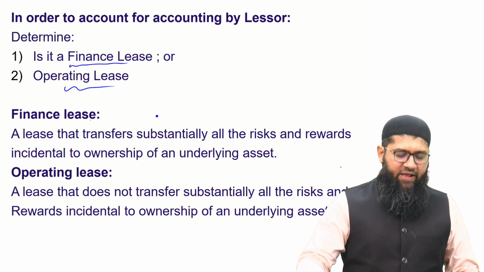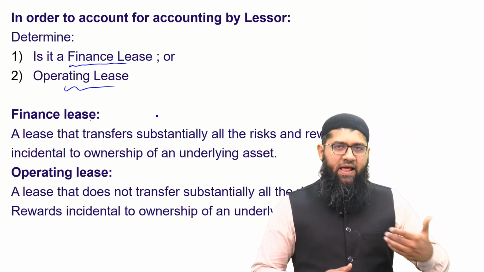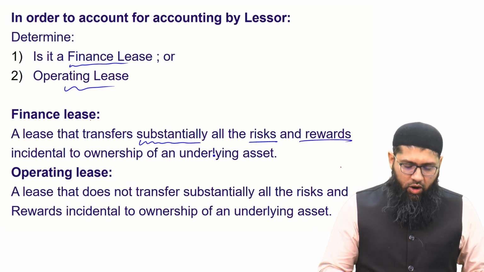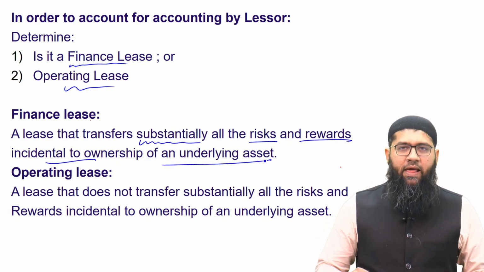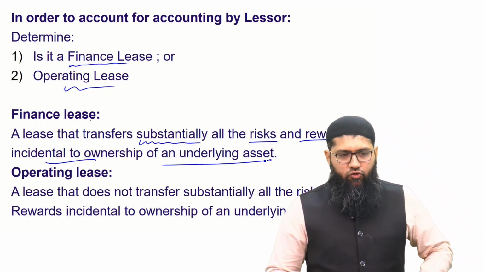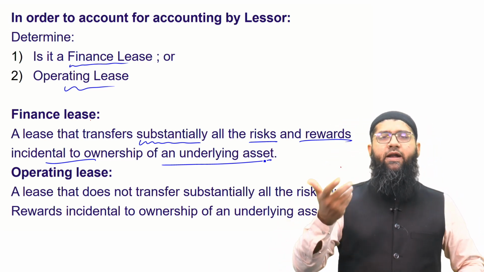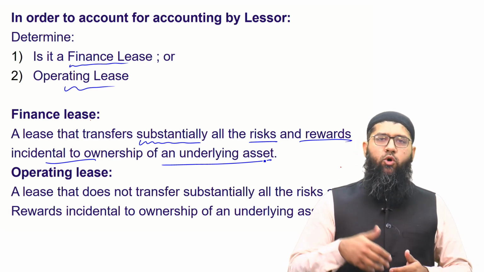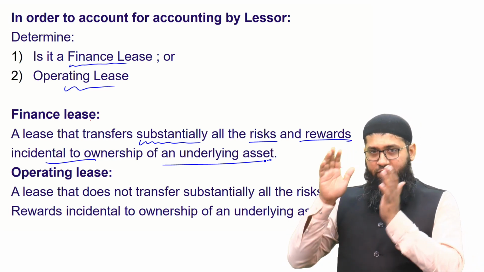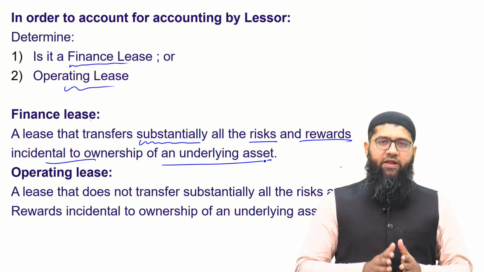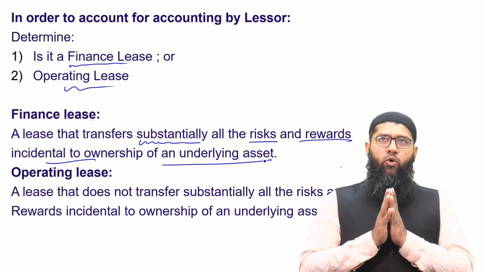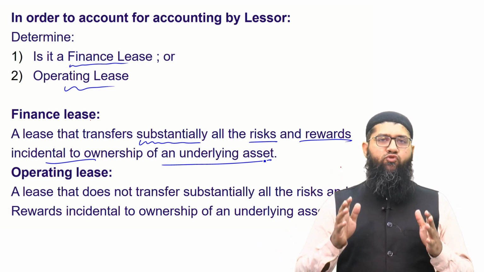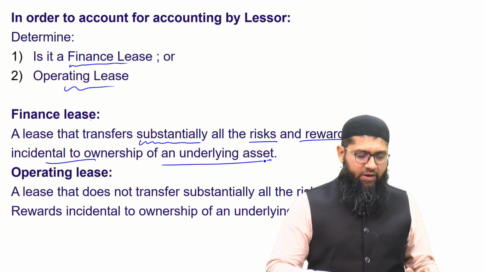The definition of finance lease says that a finance lease is a lease that transfers substantially all the risk and rewards incidental to ownership of an underlying asset to the lessee. So if you have entered into an agreement where the risk and rewards incidental to the ownership of the asset are transferred to the lessee, then such a lease agreement is going to be considered a finance lease agreement.